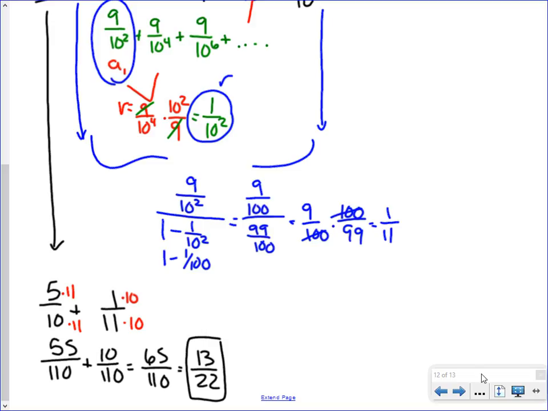That is a reduced fraction, and if you type 13 divided by 22 into your calculators, you're going to see you get that repeating decimal, 0.5909090. So it is a lot of work. It's an interesting thing to think about, because the idea that if the decimal is repeating, you should be able to write it as a fraction, because that's a rational number. So this is one way that we can do it.